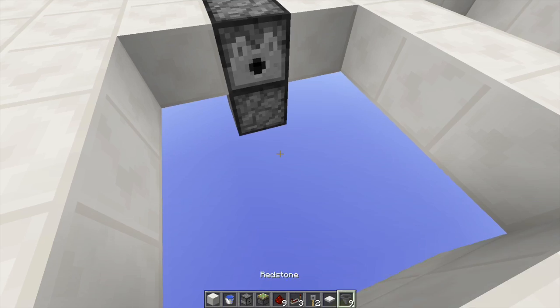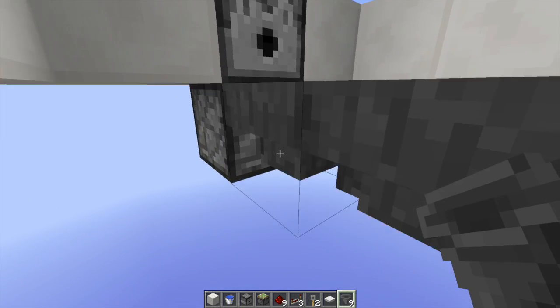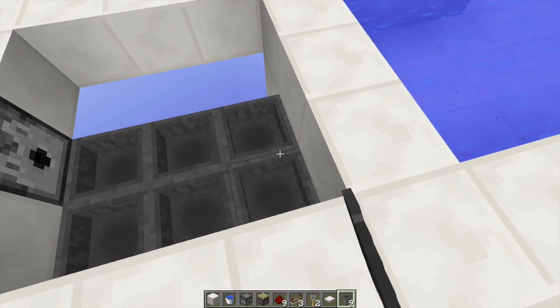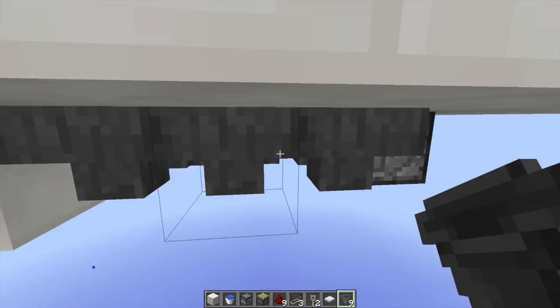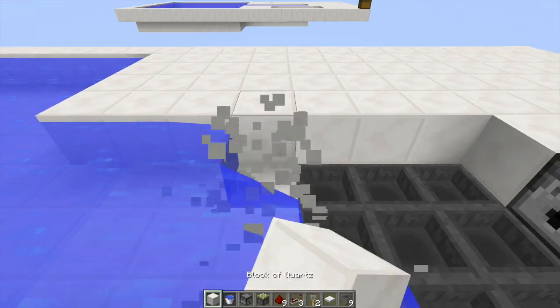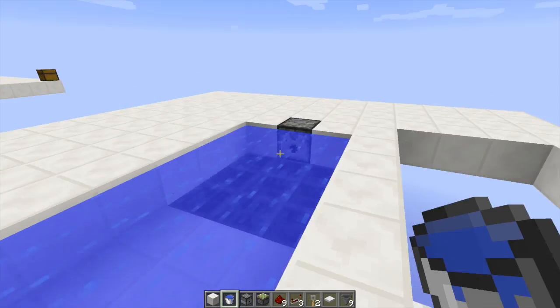Okay, so next you're going to use hoppers, and you're going to use 3 of them facing straight into the dropper. And then you're going to use another 6 of them, 3 on each side, facing into the middle hoppers. Just like so. So from below, it should look like this. Okay. So now that you've got that, you can remove these blocks again and flood the whole thing. Perfect. Okay.